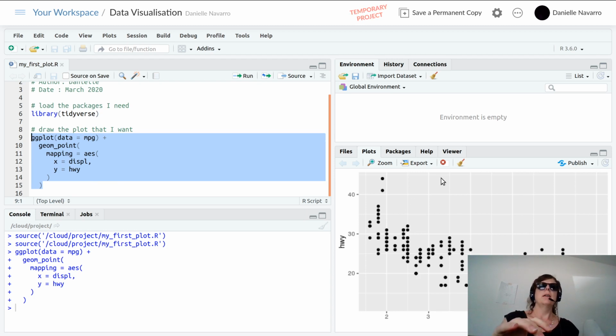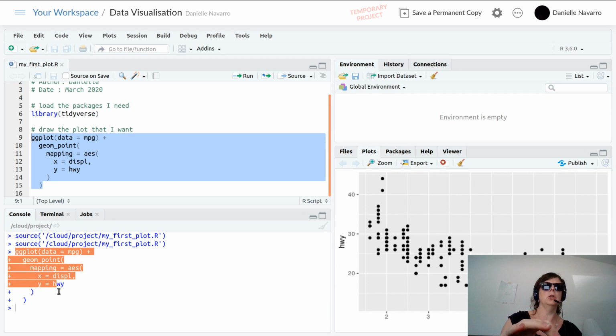The problem here is that when you type something directly into the console, R automatically prints the results. And for a plot object, that's the technical term, for a ggplot object, the printing action is what creates your figure. So when I typed it directly here, the graph automatically appears on the right.